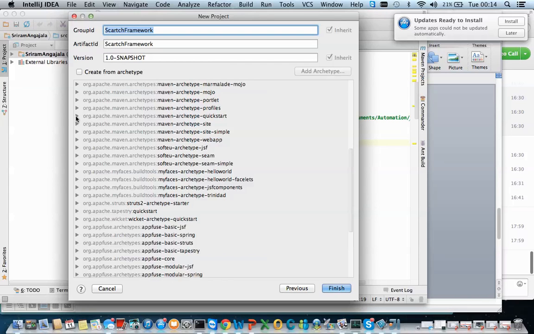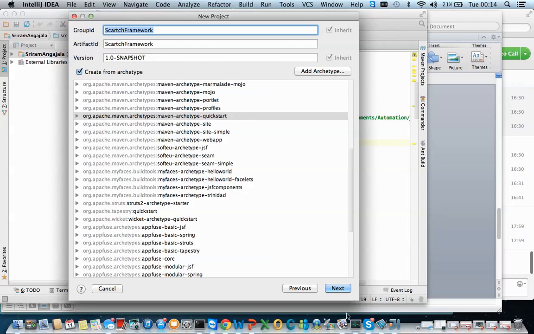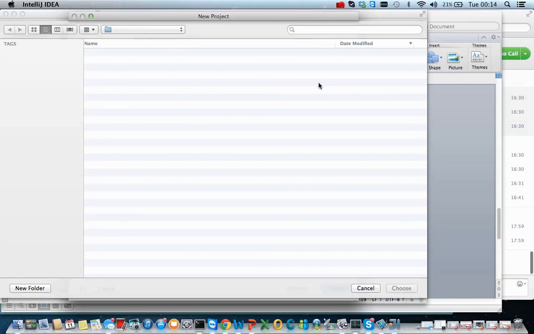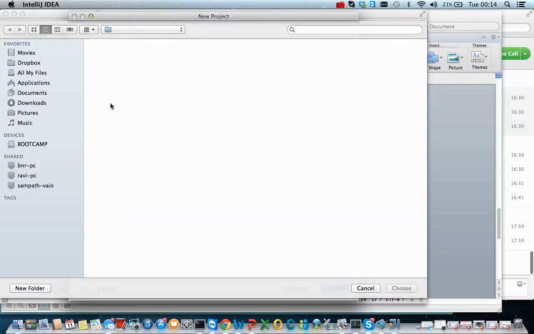It's not a framework, but more of a pre-built configuration given by Maven. Let me select this. It is asking some details, and for the Maven home directory, you need to make sure that you give your Maven home directory. In this case, my home directory is downloads and Apache.